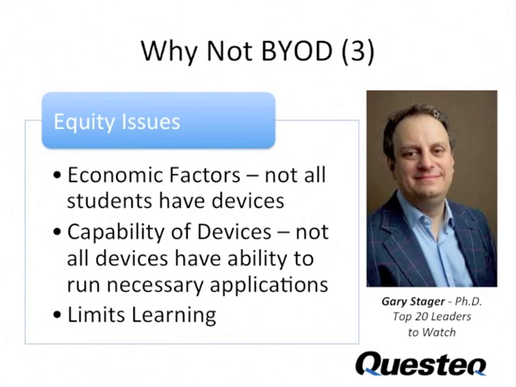And Gary really is concerned about equity issues, because not all students can afford to have devices that they bring in. And if they bring in their device, they're not all of the same ability or capability. They can't run all the same applications, the things that a teacher might want. And therefore, that limits learning. Mike, did you see that as an issue in terms of what happened at Hempfield?